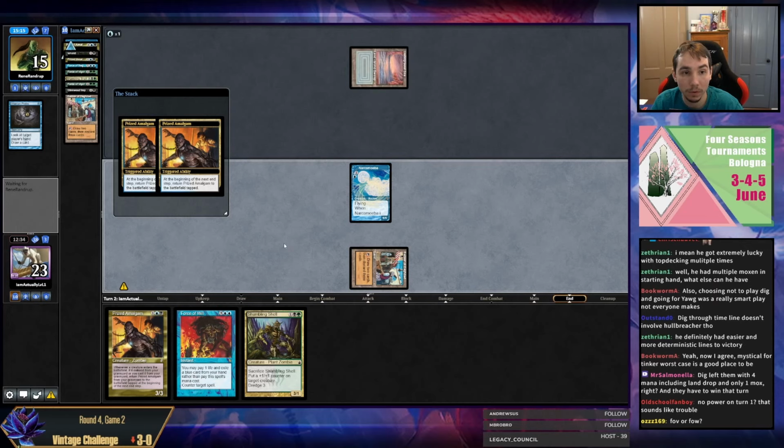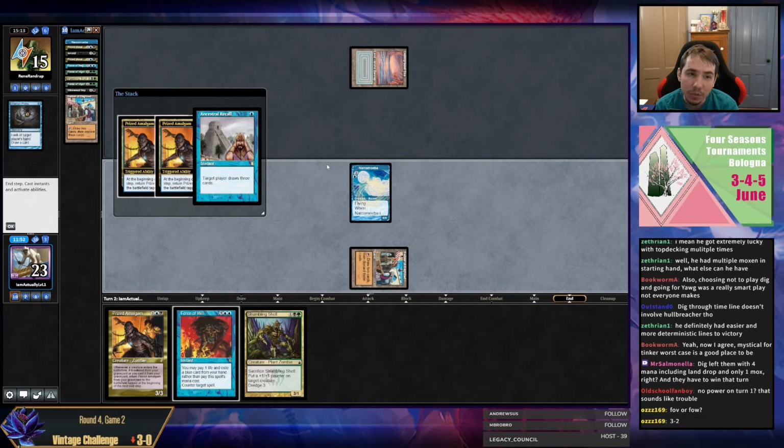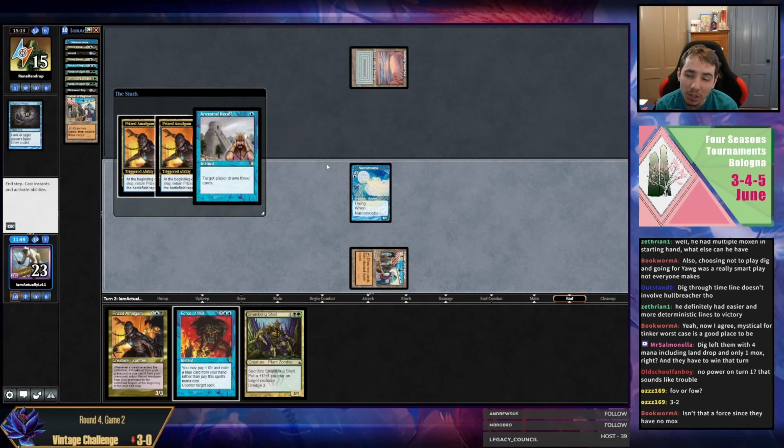I have double Amalgam. Ancestral Recall. I mean, I think that just happens. I don't really think it makes sense to force this. Does it make sense to force this? Doesn't feel like it makes sense to force this. I lose my graveyard. I would still have almost a 2-turn clock. I'm gonna force this.